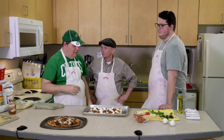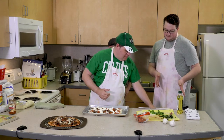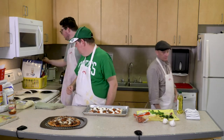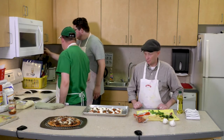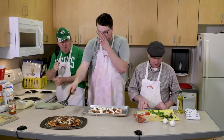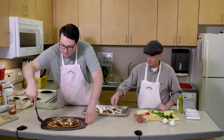All right, so definitely. We have one pizza that's already ready to eat. So shall we try it? Give it a shot, guys. Okay, let's give it a shot. The knife. So hold on. We're not going to cut it on that pan because that's a nice pan. I'm going to take a little spatula. I love the word spatula. I wish it meant more. There we go. Let's put some vegetables on this one, but only on half.